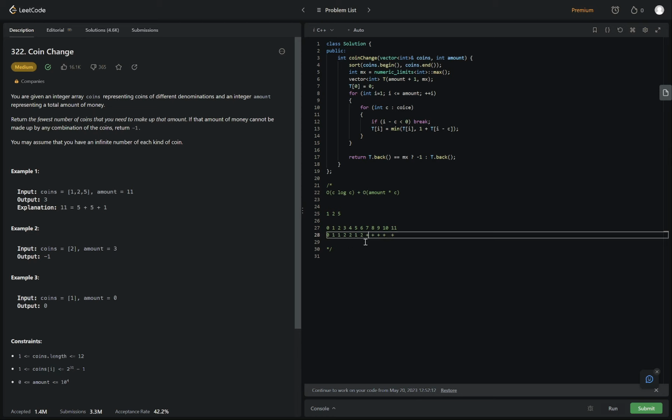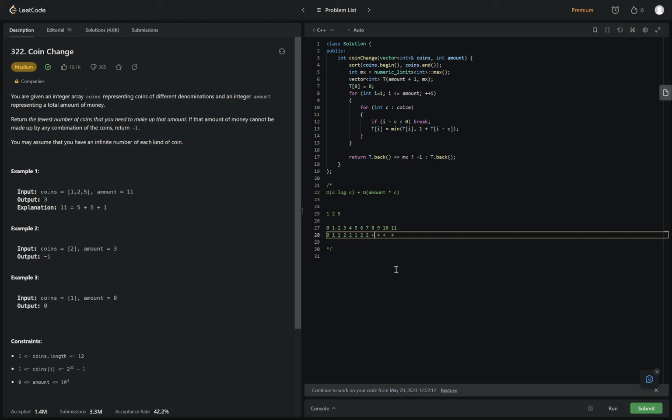7: 1 before plus 1 is 3. 2 before plus 1, so 1, 2. That is going to be 2. That's going to improve our score. So that would be like a 5 coin and a 2. And then 5 before plus 1, so 1, 2, 3, 4, 5. That is going to be 2 again, so that's not going to change our result.